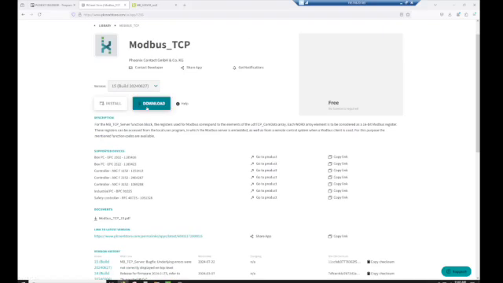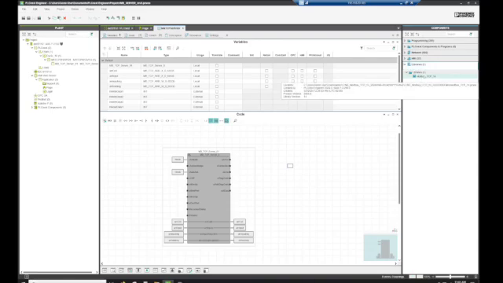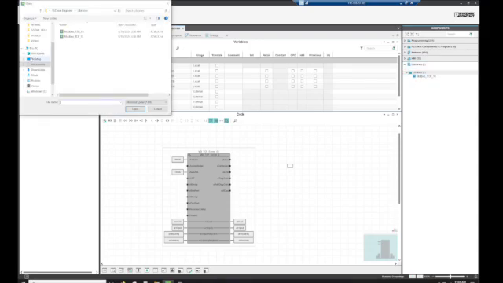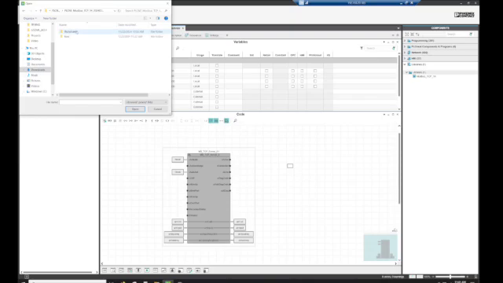So once you download this, you're going to want to unzip it, and then we're going to go ahead and add it to our project. I am going to make a few assumptions that you've done a Hello World project, you know how to connect to the controller, and you know how to set IP addresses and write a basic program. And then we'll go from there. So, libraries. Add a library. Add user library. If we go to downloads where I downloaded that Modbus TCP 14, you'll see that here it is. And then under files, there's the library.